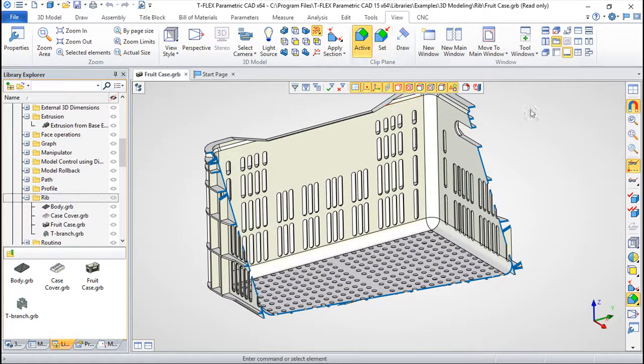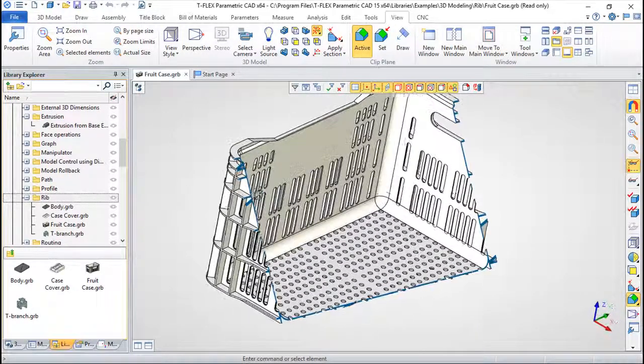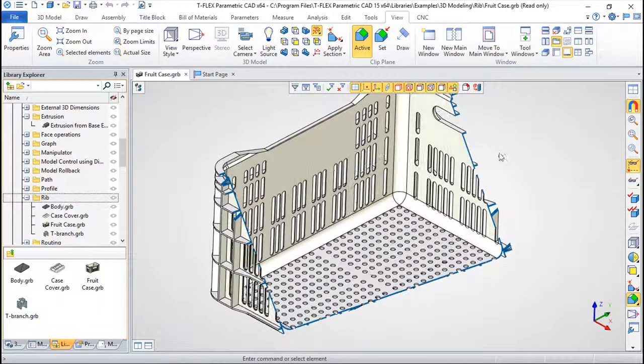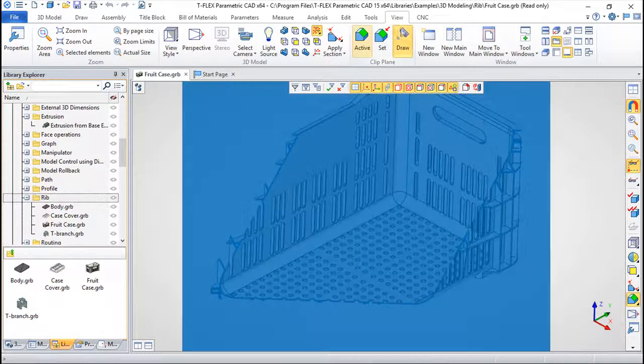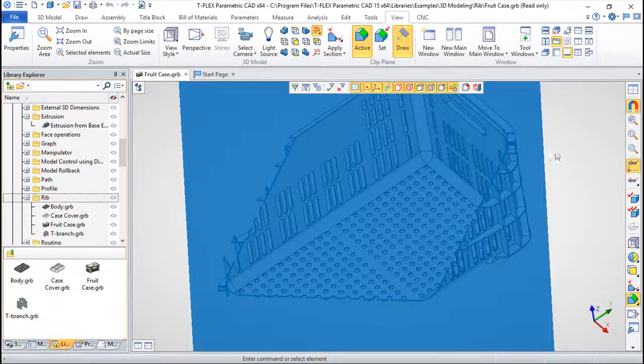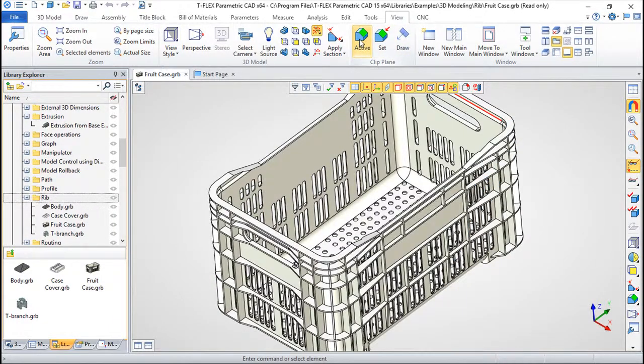If I activate what is defined in this model, I can see a section of my element, and I can draw my plane, so I can see where and how I am cutting. This is a very nice function also regarding this 3D window.